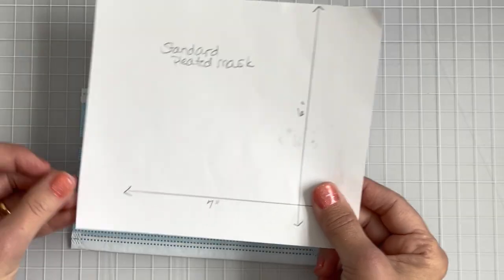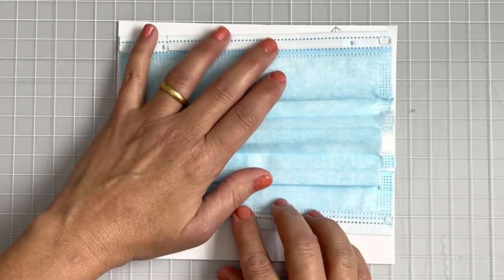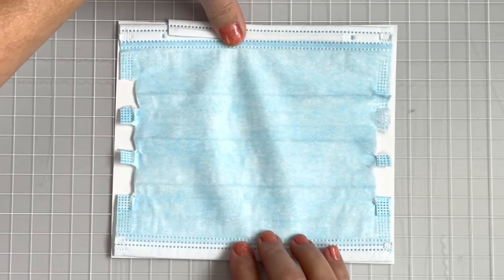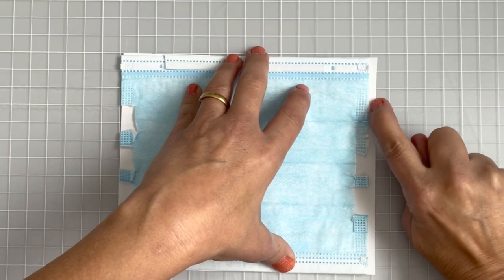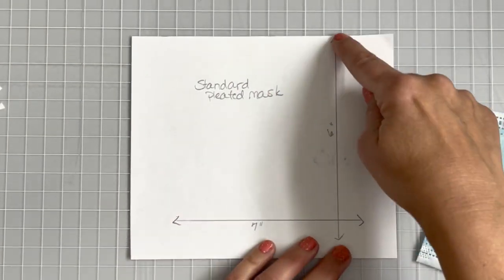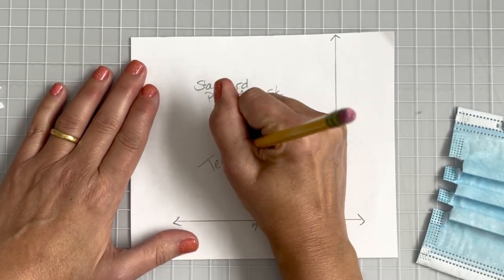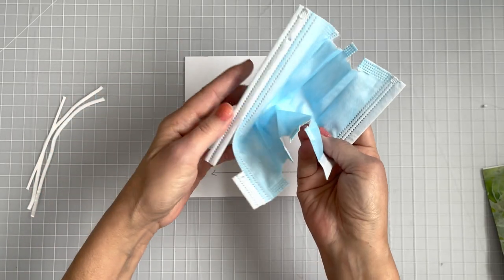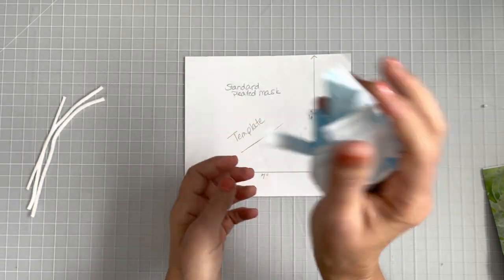Here you can see that I made a template of the disposable mask that I just deconstructed, and I added about a quarter of an inch on the side. My template with the seam allowances measured 7 inches in width, that means across, and 6 inches in height, up and down. After you've made your template, go ahead and throw out that yucky blue disposable mask right away. We're not using any part of that.